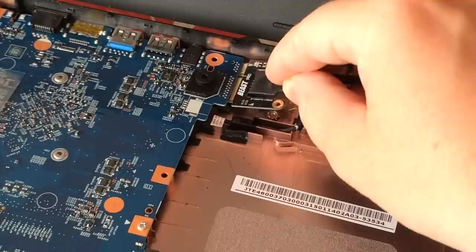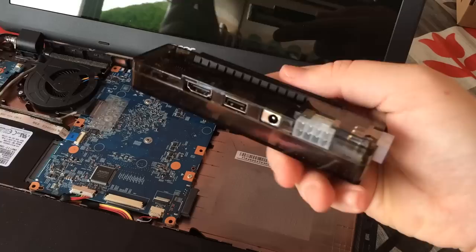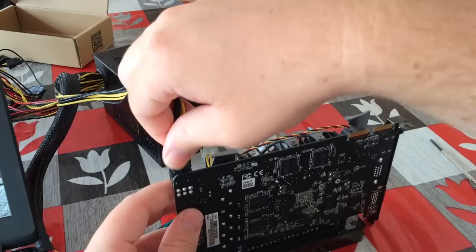The other end of the cable, which features an HDMI connector, can then be connected to the graphics card dock itself. You'll need to take your ATX PSU and hook it up to the other supplied cable as well. Messy, I know, but a cheap way to run games on your laptop. I've hooked mine up to my TV as well — it should look something like this when you're done.